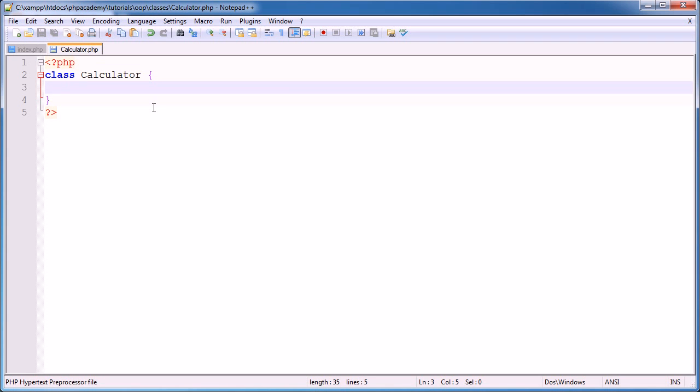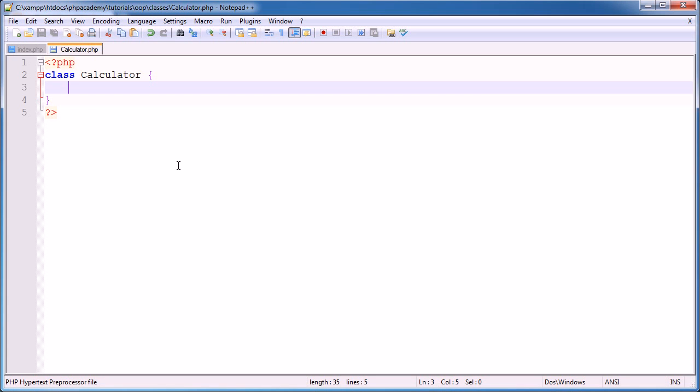Now, let's establish what we need to use in terms of properties and methods. Well, the only property I'm going to be including here is the total. You could, however, add other properties such as pi, any constant that you want, although constants are declared slightly differently. We're not going to go into that just yet. And then we're going to create a method, essentially a function, to add a number onto this total. And then we're going to include it in index.php and start to use the calculator. So, quite an exciting application of creating a class.